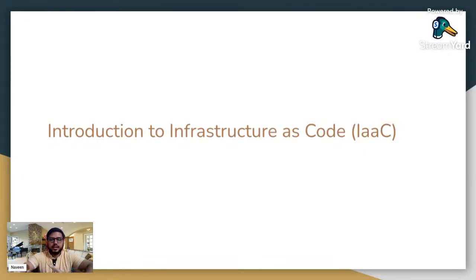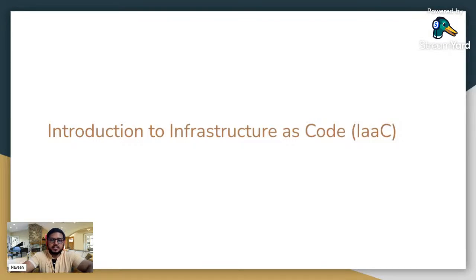And in order to address that challenge of manually maintaining the infrastructure, we have something called infrastructure as code. So there are certain challenges that we encounter while managing a particular infrastructure manually. First and foremost is you do not have the visibility of who is making what changes in your environment. For example, I have two team members in my team and both of them are provisioning the infrastructure manually. Now, if one person deletes a particular resource, I will not have any track or any audit trail of who deleted this particular resource. So managing the infrastructure, getting that visibility, adding the governance becomes a bigger challenge in the longer run when you are managing your entire infrastructure manually.